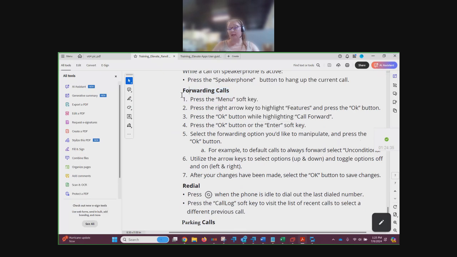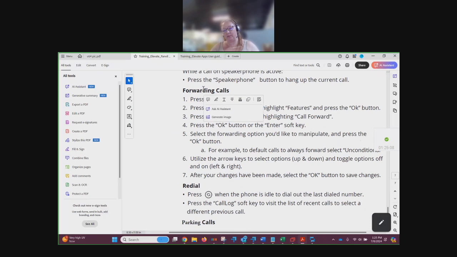I like that we have the ability to do this, but I never use this. If I want to answer calls on my cell phone, I install the app and then all of my calls ring here when I'm logged into the app. That way I don't have to go through all seven of these steps to forward my call. I just log in and my calls will be here. It will ring at both my desk phone and my cell phone at the same time, as long as I'm logged in. If I don't want calls, like if I'm going home at night, I will log off of the app. So it's much easier than doing all of these steps, but you absolutely can do this.